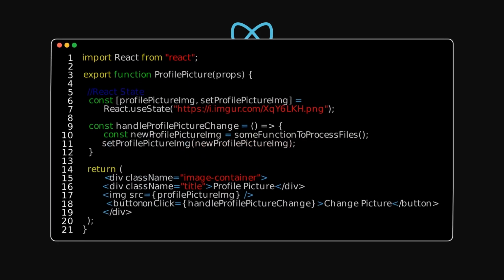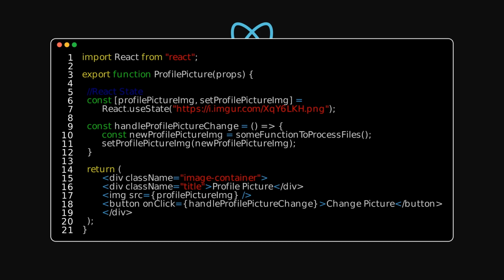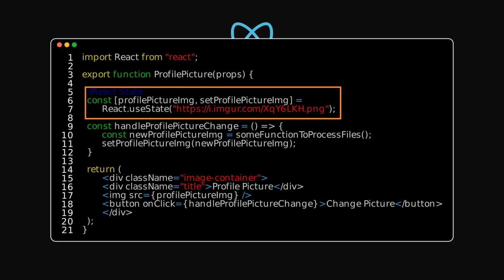So to create a state variable in React, you simply use the useState hook, which is imported from the React library. You just do useState and it actually returns an array. The first one is the actual state, and this variable will change whenever you call the change function. And the second one is basically the method or the function that you call to set a new value for that particular state. So we're going to be doing this for the actual image. For example, it's going to be the image URL or the image base64 data, whatever. So the state is going to be in there.